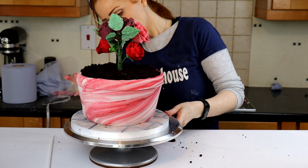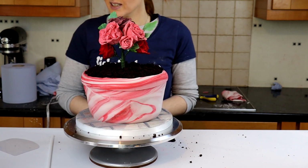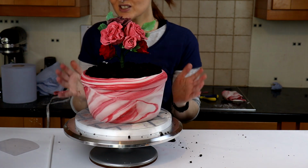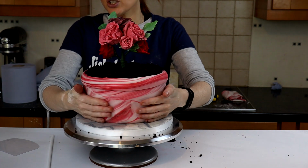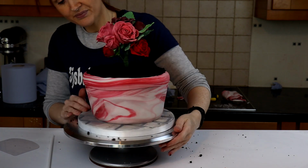Brilliant. And that is our flower pot cake. So I hope you've enjoyed this. I hope it's really helpful. This is such a nice cake. It will hold that structure better if you use ganache. I used buttercream obviously, but you'll get it completely straight if you use the ganache.